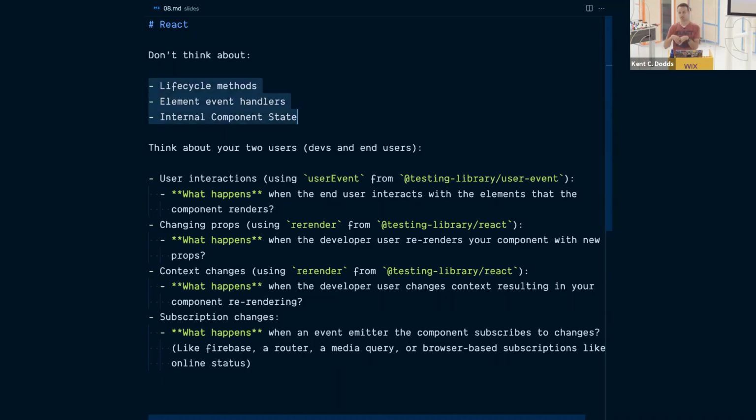You'd say, hey, Enzyme, I want to mount this component, and then I'm going to dot state that thing so I can get the state value or check the props on that component. And we're looking at all of this stuff that our end users know nothing about and care nothing about. In fact, as far as they're concerned, we've got a bunch of monkeys in the server room typing up HTML and sending it to them when they request our page. It doesn't matter to them as long as it's fast. They're very fast typing monkeys. And we call this one React.